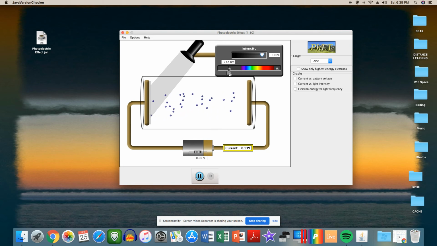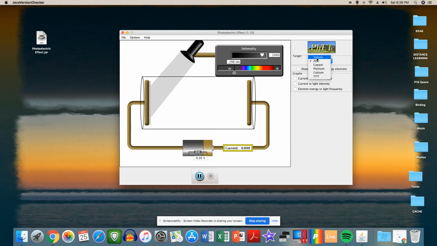Now what you can see here is, okay, where was the threshold? Threshold frequency was around about here, was it? A bit higher. Now, what would you expect from sodium? Sodium's a very reactive metal, isn't it? If it's a reactive metal, would you expect the work function to be higher or lower than zinc? Well, if sodium is a much more reactive metal, then it's going to have a smaller work function because it's very easy for the electrons in the outer shell to be removed.